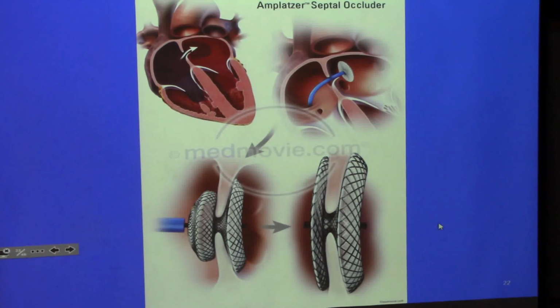We're just going to put this plug here over that hole, and with any luck whatsoever, the flesh of the inside of the heart, the endometrium, is going to kind of grow over this thing, and it'll just become part of the patient's heart. And it's flexible, so as you know, the heart's in motion all the time. This thing will bend and flex with it, so it should form a very efficient plug. And this device was invented in Europe, Germany, I think, and I believe that it now has FDA approval, so it can be used here in the United States also.